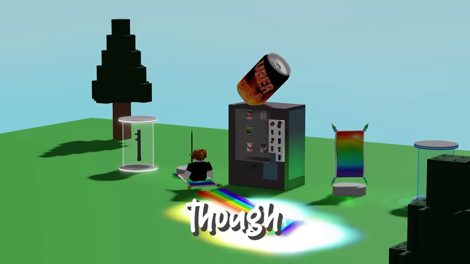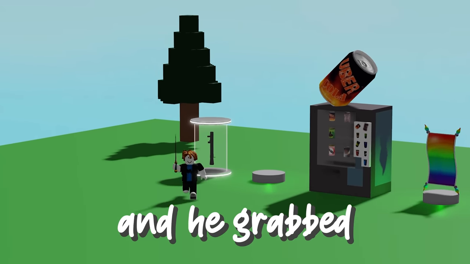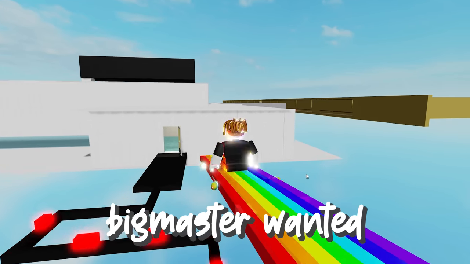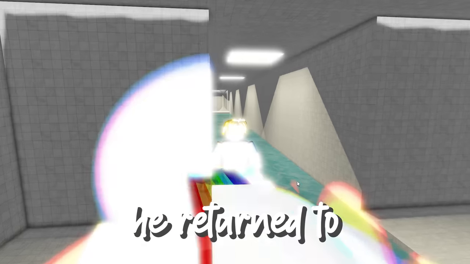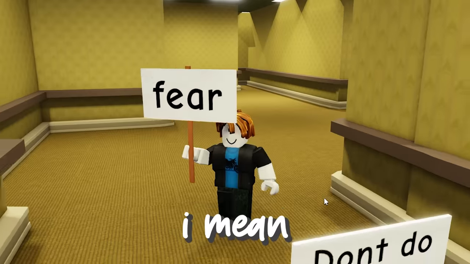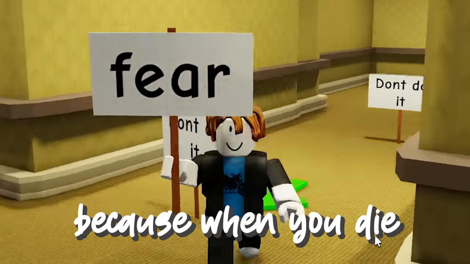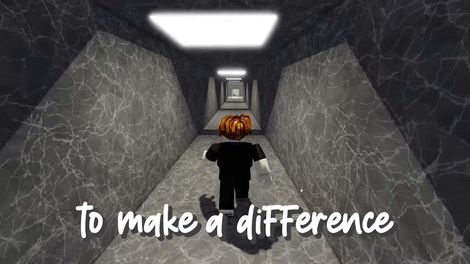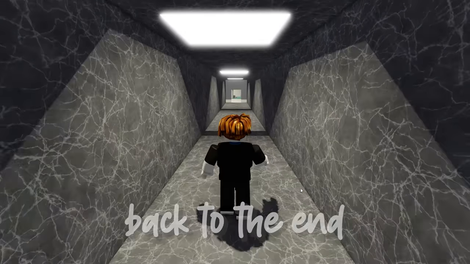His story's not over yet though, cause he returned to the winner's platform and he grabbed a sword. Oh my god. It seemed like Big Master wanted to help the other players, and so he returned to the Backrooms. And by return to the Backrooms, I mean return all the way back to level 0, because when you die, you spawn all the way back at the lobby. But he was still determined to make a difference, and he got all the way back to the end.